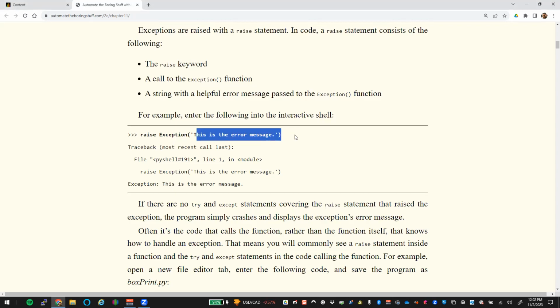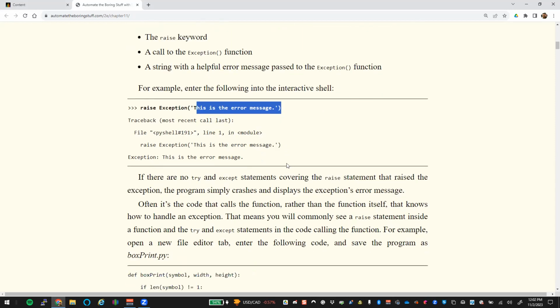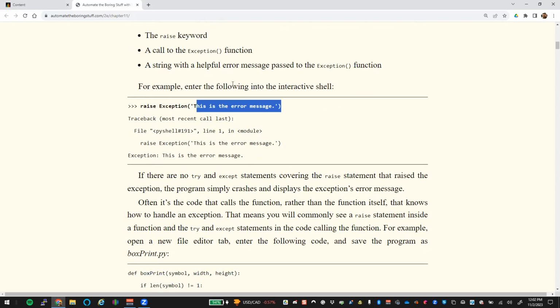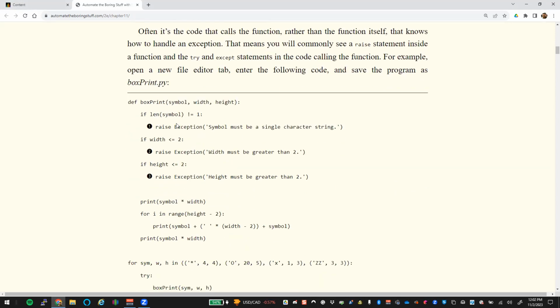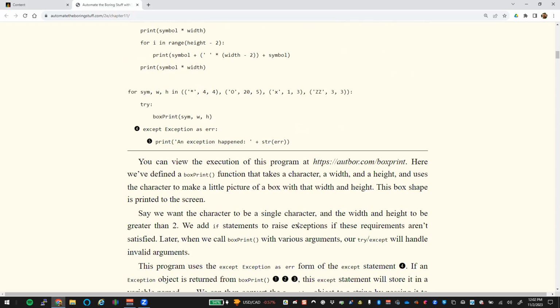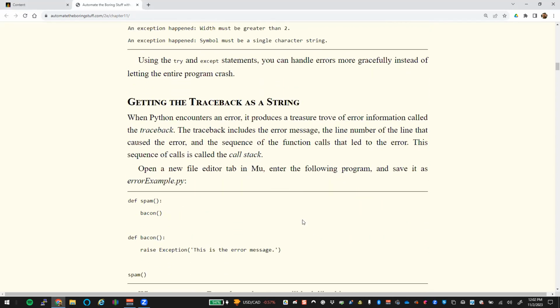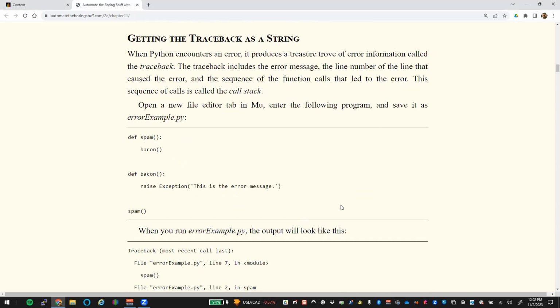Right? This can be handy if you're writing more advanced code and you need to write your own exceptions or be able to give your own error messages, things like that. That's what this is for. Okay. So you don't need to do a try and accept. You just need to say raise exception and then raise whatever error message you want to raise. That's not necessarily what we'll do for the final, so I'm going to let that go.